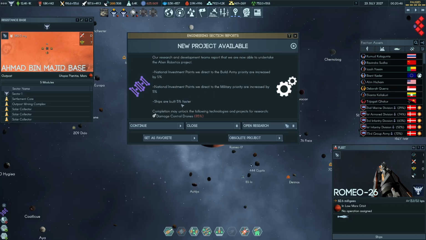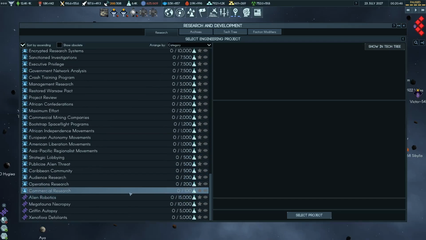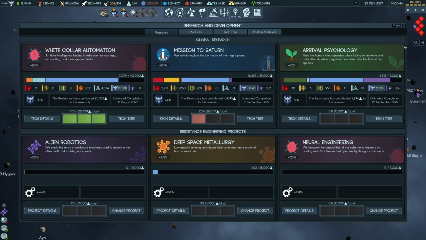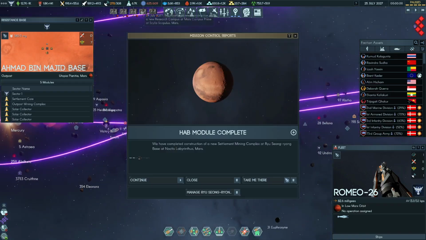Alright, alien robotics, build ships slightly faster. It's never a bad thing. I mean, we're grinding pretty hard on this other stuff. Is it 5 or 10 grand? That's 15 grand. I mean, that is a key tech down the line, but we're going to wait till some of our campuses come online before we worry about that. Oh, 5 campuses pop up. Nice.